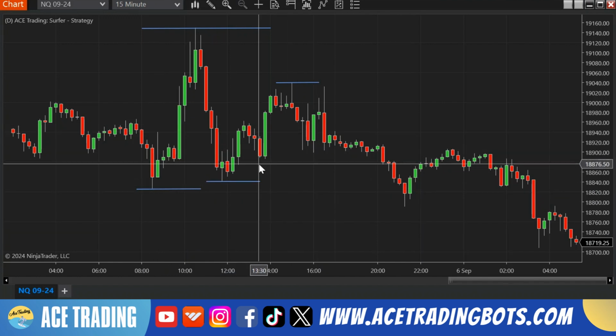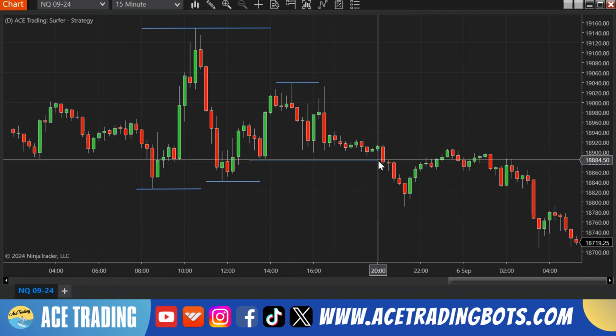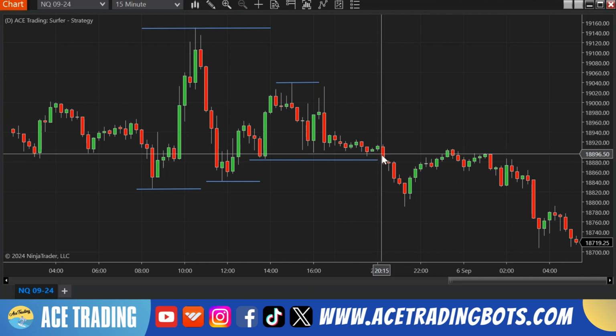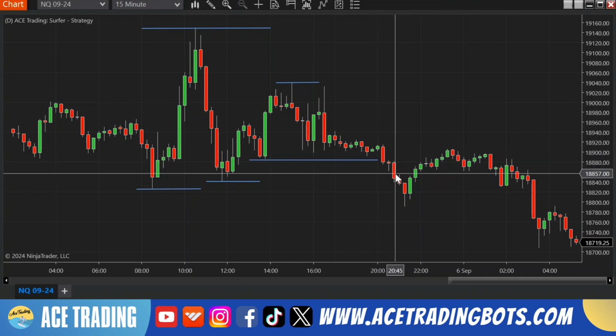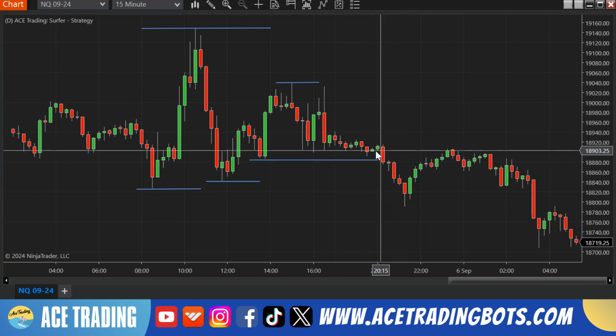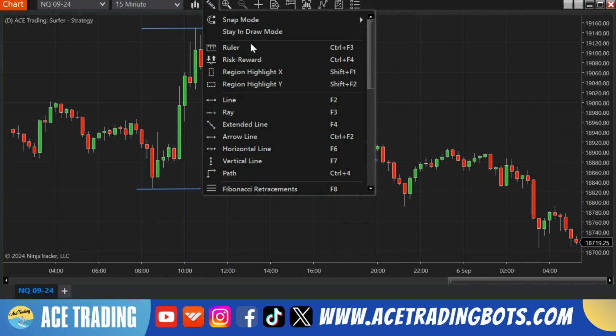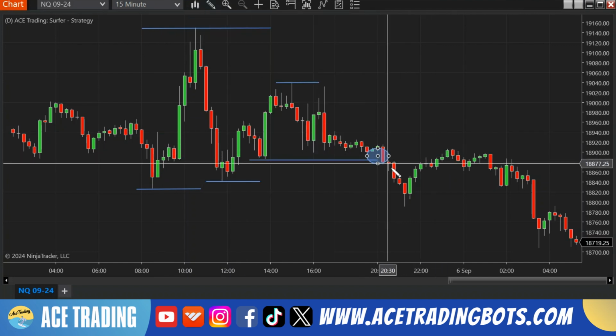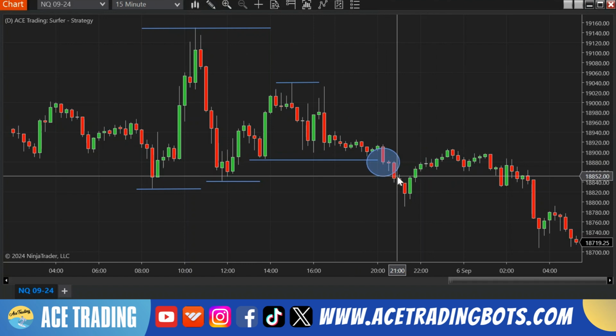Okay, so what you can see here is we have a line that's gone across here. So we have our support. Price has bounced off once, it's come down, bounced a few times, coming all the way along here. It approached it again, went up, and this time it approached it, actually broke through. Okay, so what SurferBot is going to do is take that trade there. So I'm just going to put a highlight onto that and show you that this is the kind of trade that SurferBot is looking at taking.